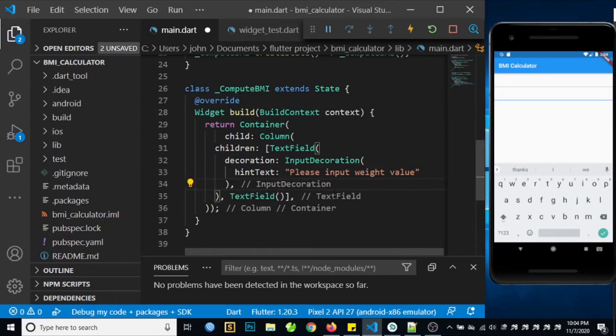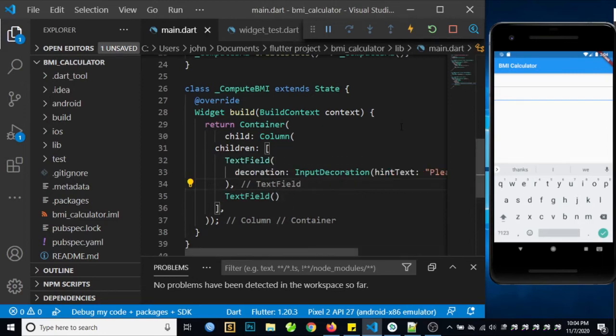Let us try our application by saving it or by clicking the hot reload. In here, there is a hint text in our text field. Once we type data in our text field, the hint text will hide and will be replaced by the data we entered.